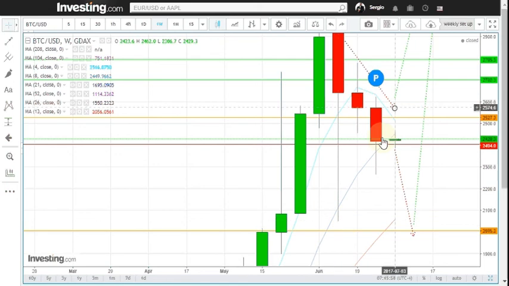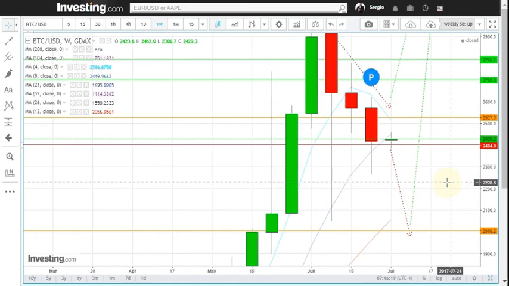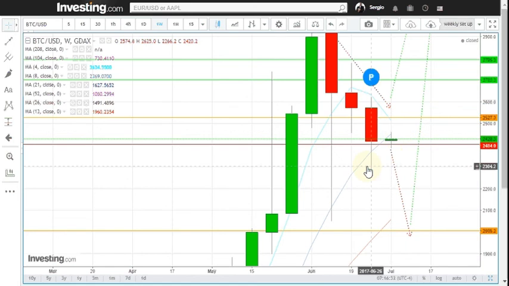You see over here, you have a convergence taking place. The 4-week moving average converging with the 8-week moving average. And you know what happens when the 4-week moving average crosses below the 8-week moving average and goes towards the 13-week moving average, towards the 2100. That's a lot of volatility, and that's a bearish signal. So over here I'm expecting that. We already opened here, so we are still below the 4-week moving average, so I'm expecting more move towards the downside. So I remain bearish on cryptos, especially on Bitcoin.